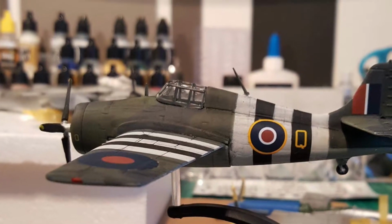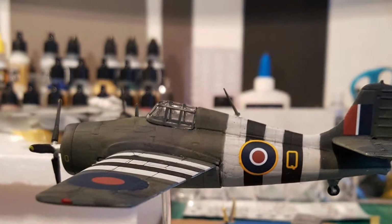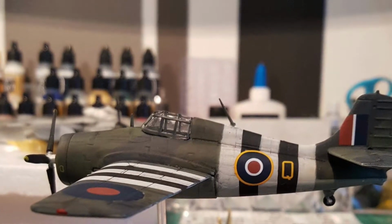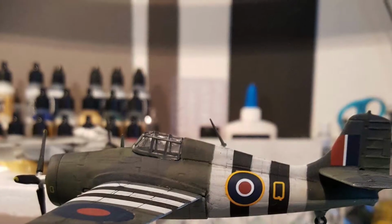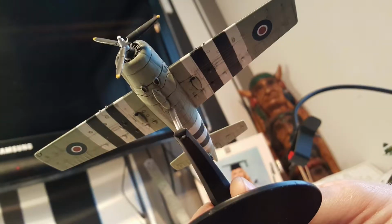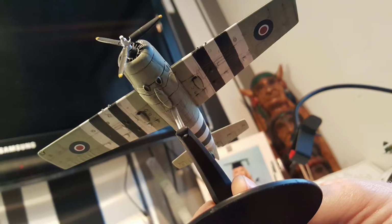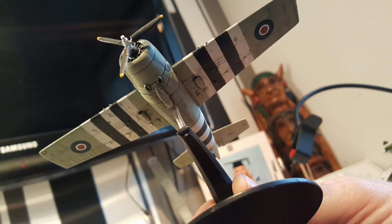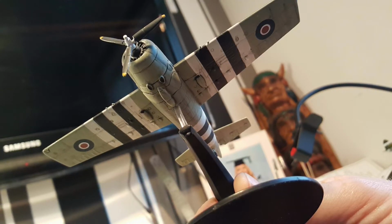As promised, here's a couple of pictures from the archive of the code-free IXO that Gary did for me. Really kind of him to do this last summer. I'm sure you'll agree it's a really nice looking job. Would be nice to see one of the major manufacturers do this scheme. It wouldn't surprise me if Hobbymaster do the 1/48 version like this, but nice to see a bit of variety as well around the Wildcat, or Martlet in this case. But yeah, just thought I'd add this in.